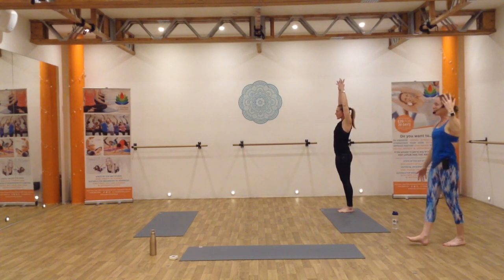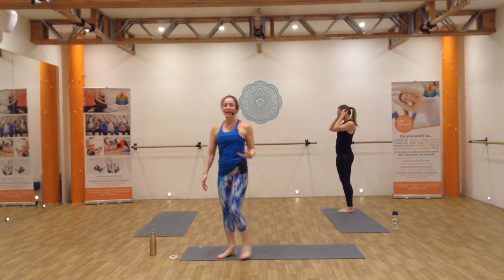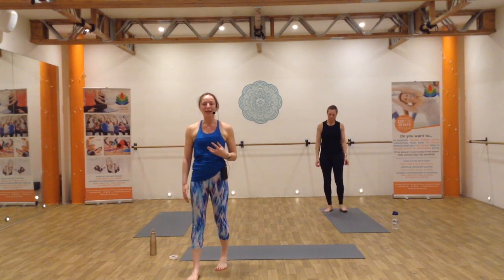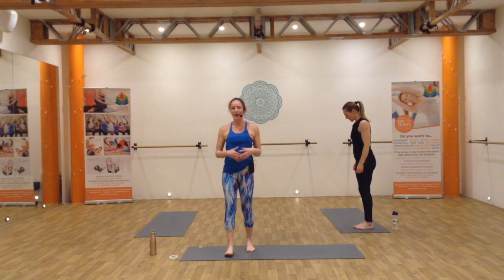Coming back to stillness. Bring the arms down by the side and deep breaths. In and out through the nose. We're going to slow everything down now. We're going to slow the heart rate down, slow the breathing down. Big stretch into the backs of the legs, moving it into the hips and into the lower back.